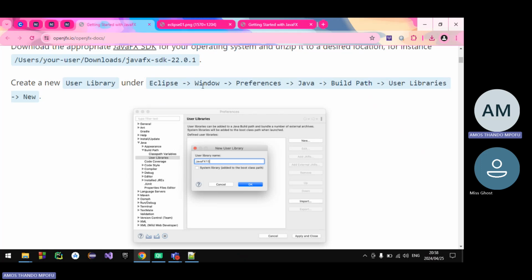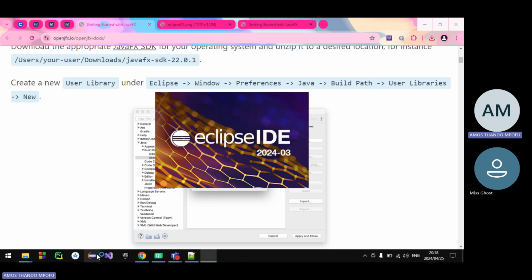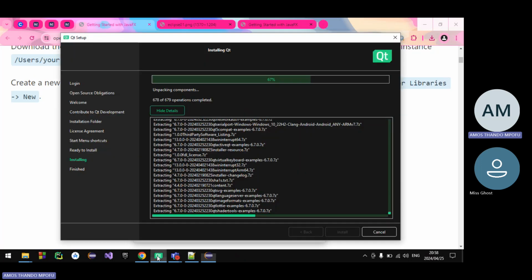So you go into Eclipse under window, but let's follow those instructions. So I'm going to open my Eclipse, and then it's going to load. Build path, user libraries. Okay, let's wait for it to load.